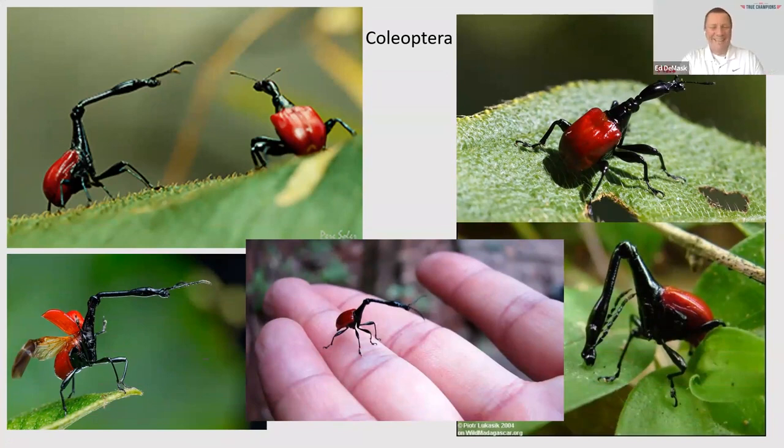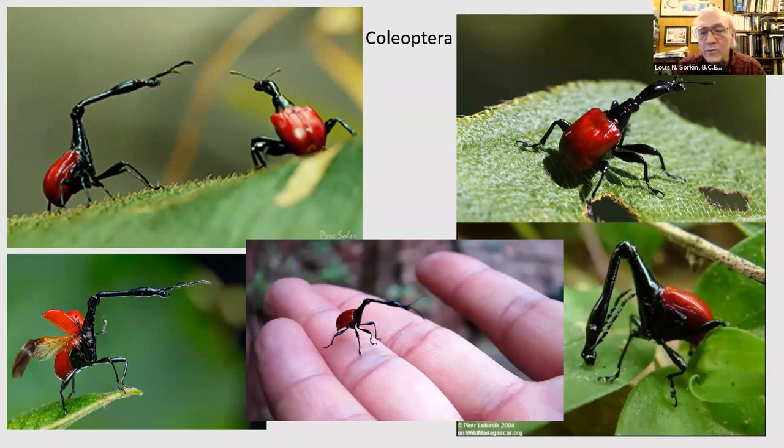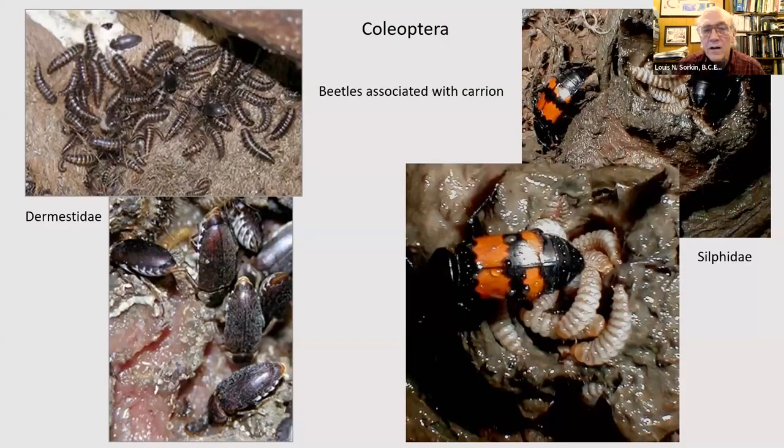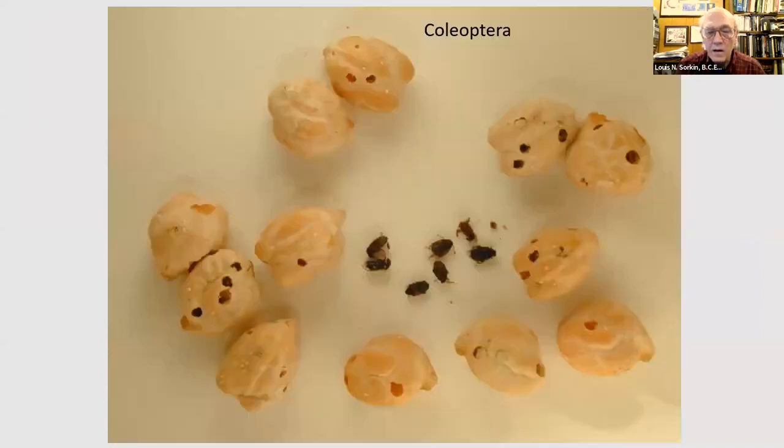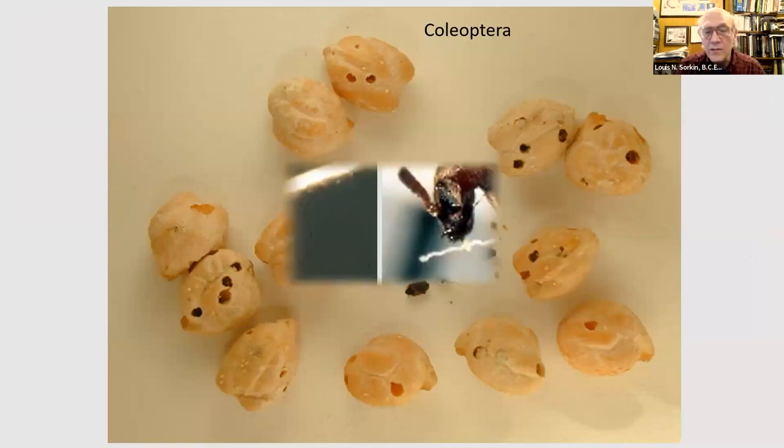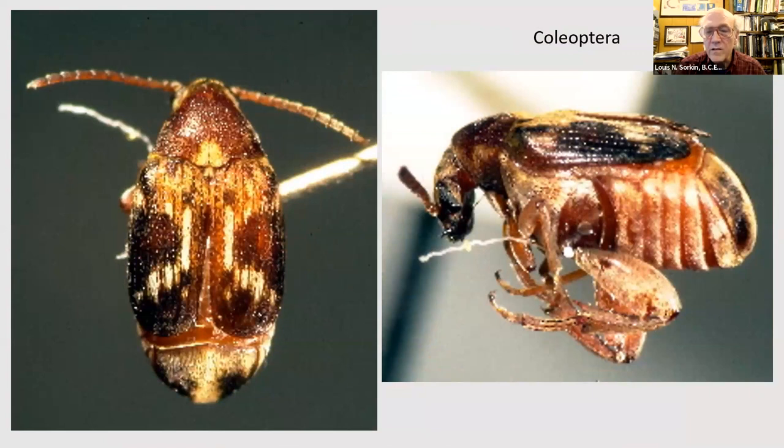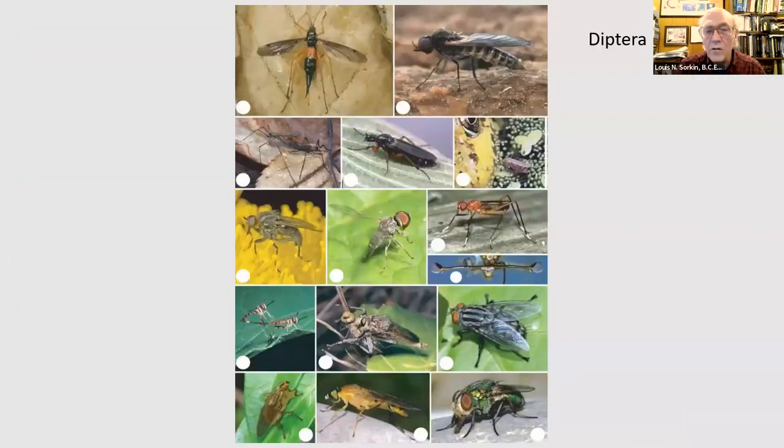I'm gonna run through more of these faster, just to show you various kinds of beetles. Dermestid beetles here with the larvae feeding on carrion. We have what are called seed weevils, but they're not really weevils. These are chrysomelid beetles actually, and you can see these very much enlarged hind femora.